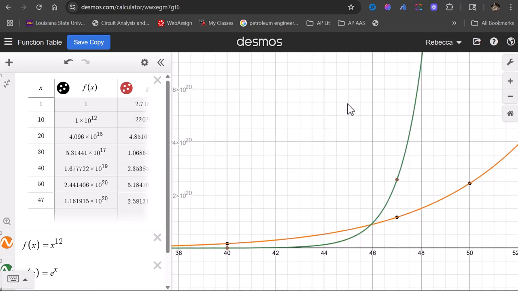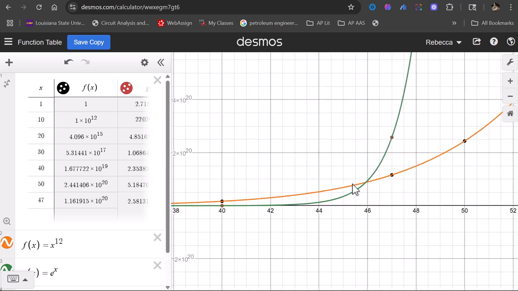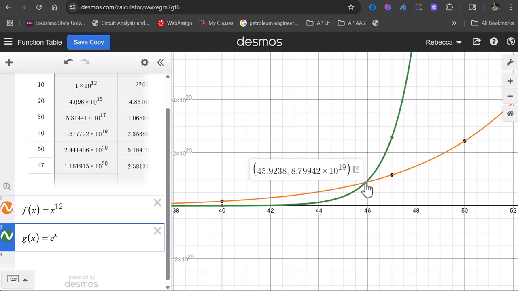I think that works. Yeah, that definitely works. Okay, so we can see that the exponential function finally takes over the power function here, and if I just go right there, I can see that happens at 45.9238. So you would do that with whichever functions you have.